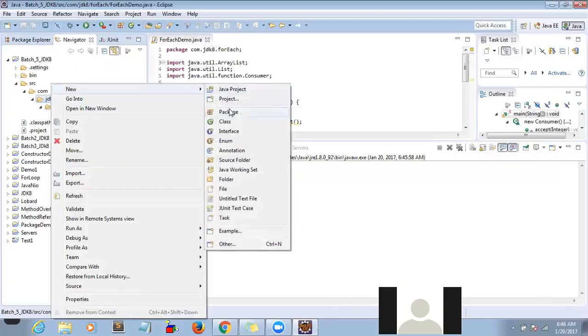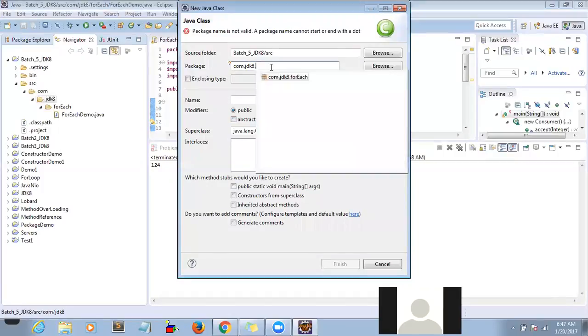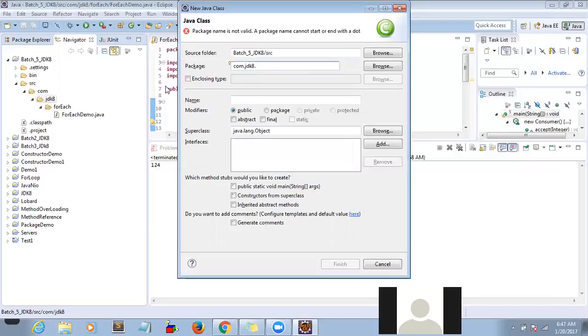Another class for, what is that interface name?